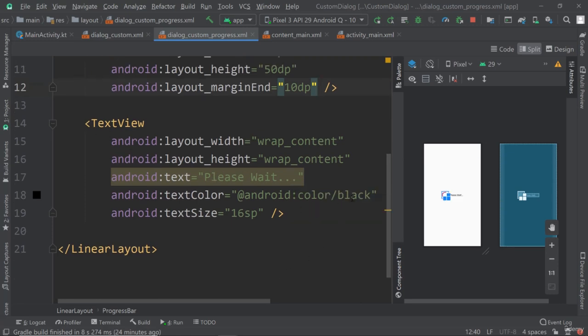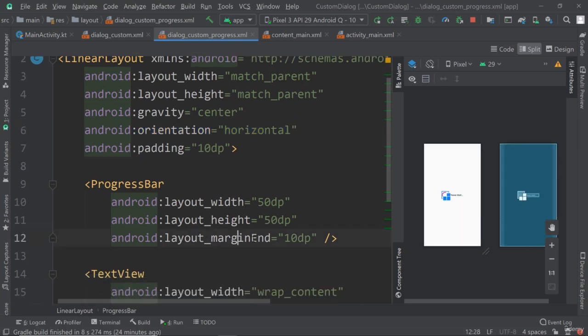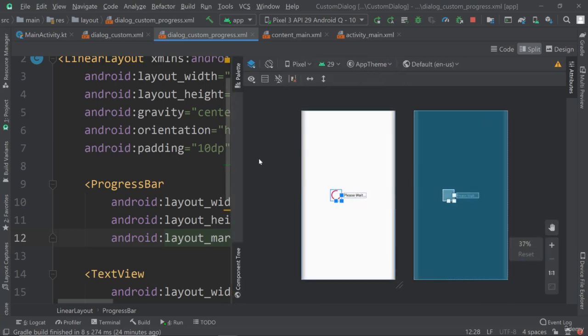Okay, and this text view is in black, it's 16 SP, but what's interesting here is that it's within a linear layout where I have the gravity set to center, so the two are next to each other because the orientation is set to horizontal. So that's why the two are just perfectly next to each other. And the progress bar has a margin end, which means a margin towards the right, which gives it some space to this please wait text.